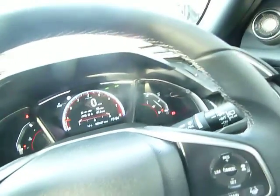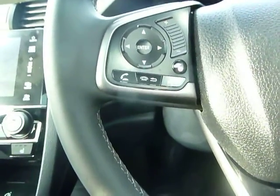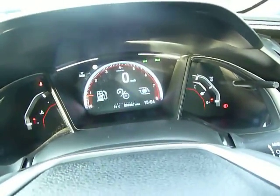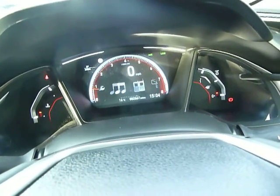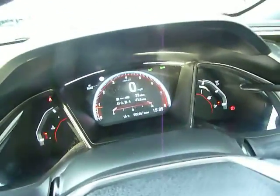This is one of our demonstrators and has only covered 2,600 miles. Bluetooth telephone is again standard with voice activation. The info button goes through various menus on the middle screen — seat belt indicator, service information, music or phone, kilometres or miles, and back to the display for fuel consumption and instant fuel consumption.